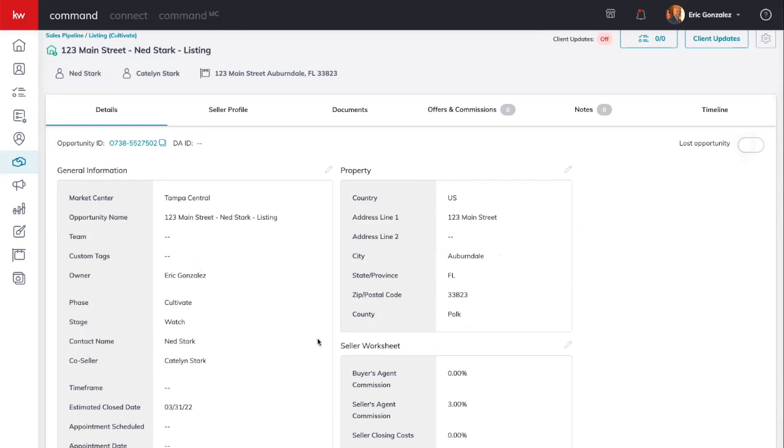All the information here that's relevant to the contract and the paperwork, including your contact's name and email address, will make its way over to DocuSign, which is where we want it to be. The next thing we're going to do here is click on documents. But real quick, I'll mention offers and commissions. I'm not going to cover that in today's class, but I do have a class on our YouTube channel on how to get paid when it comes to offers and commissions. Okay. We're going to click on documents.